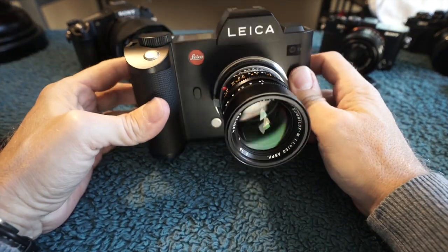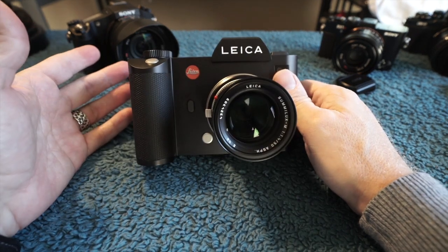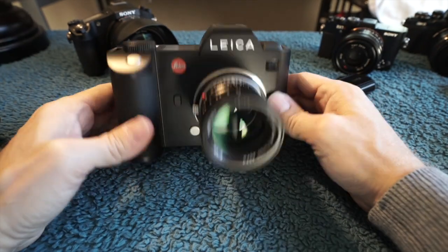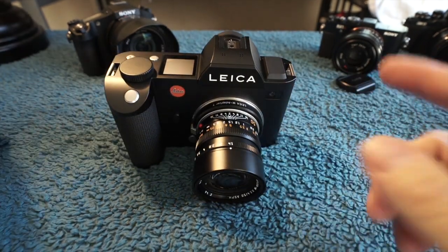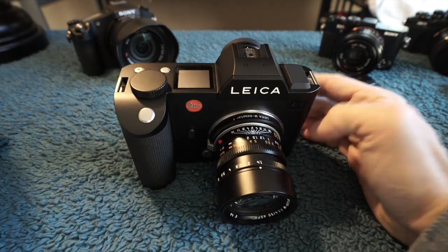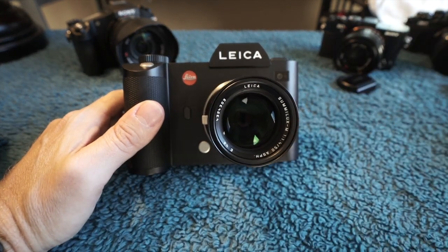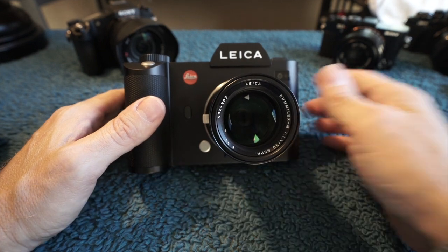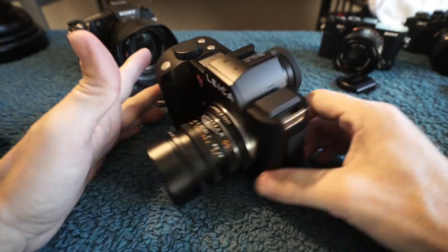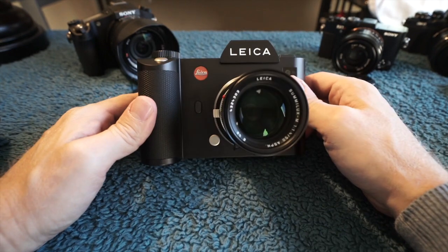This is why this camera is $7,500 and the Sony's $3,200, say it's $4,000 more than the Sony. Is it worth $4,000 more than the Sony? If you're going to use this camera for 10 years, even for 5 years, and enjoy it, because that's the most important thing about this hobby, this profession, the holy grail that we search for when we're going through gear is, what do I like to shoot? What excites me? What motivates me to get out there?